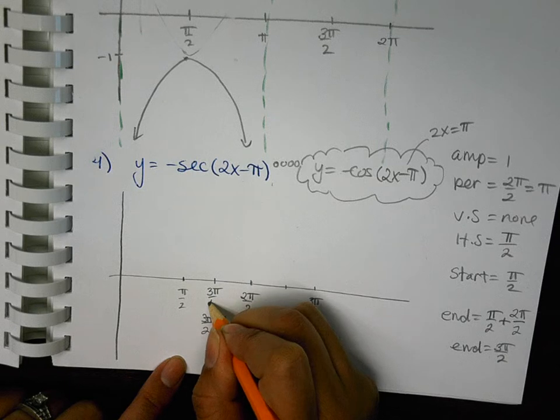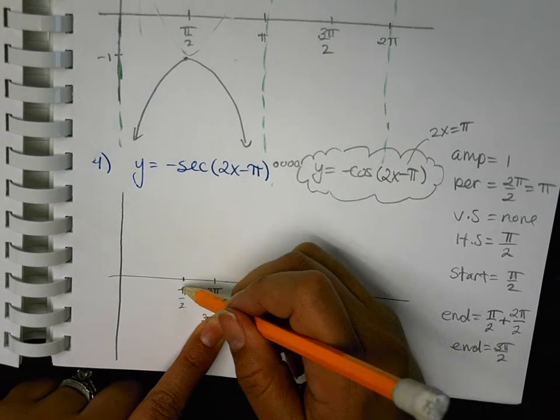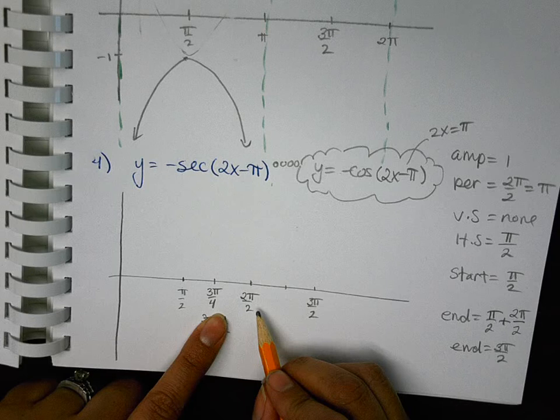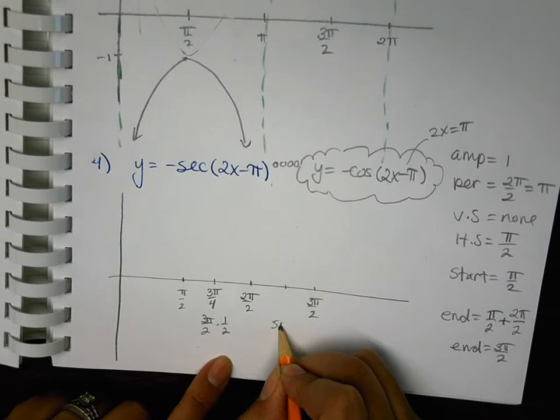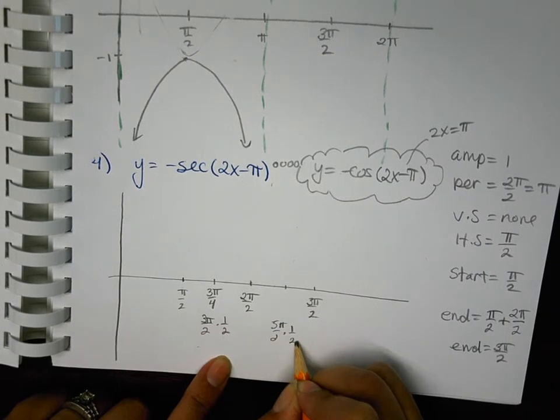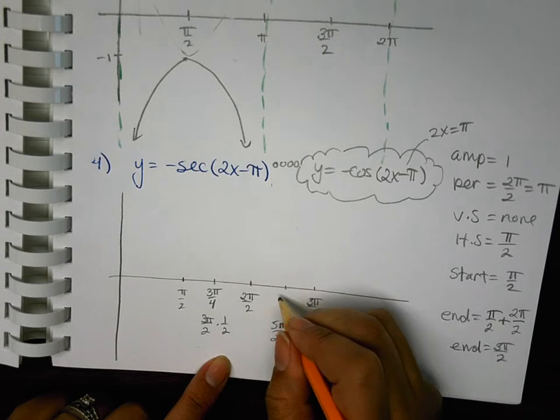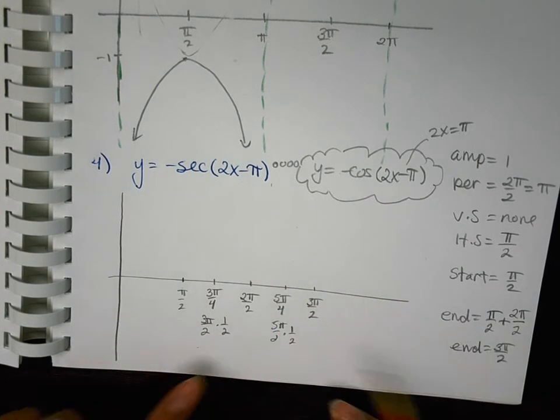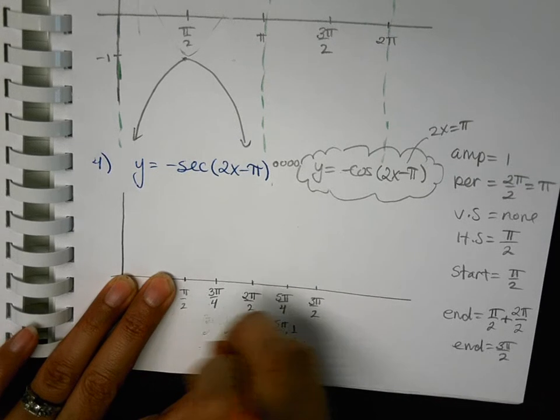If you don't like this method, then you do 1 plus 2 is 3. 3 cut in half is 1.5. 1.5 pi over 2. Anybody have any preference this way or the decimal way? I do decimals. It's totally your choice. All right, 2 plus 3 is 5 pi over 2, and that doesn't cut in half, 2 and 5, so 5 pi over 4 or 2.5 pi over 2. Your choice. All right, I am cleaning this up.